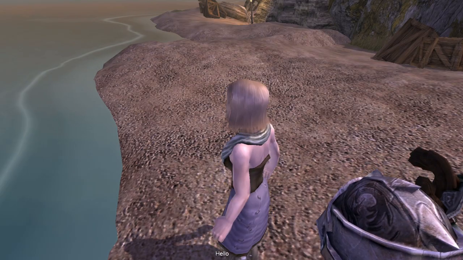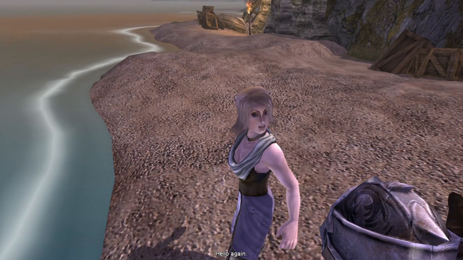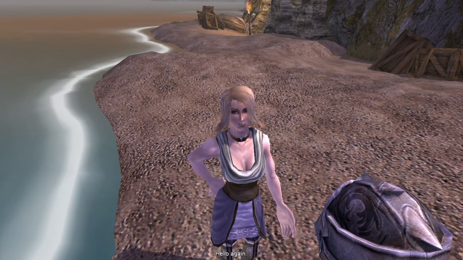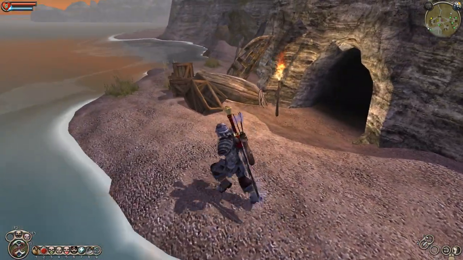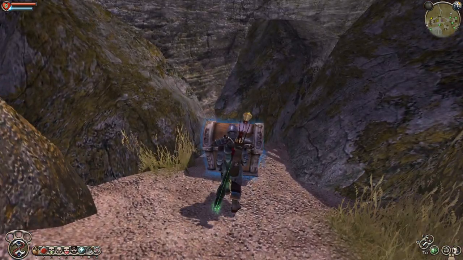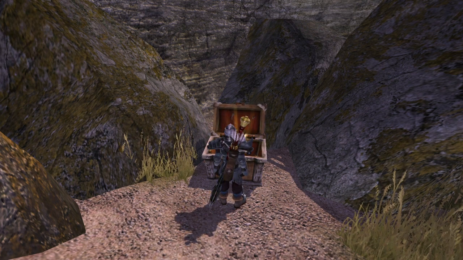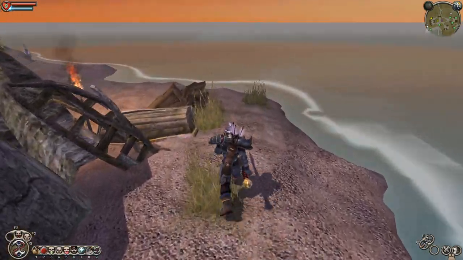That's a spirit. Hello again. Okay. Let's try to go here and see what this chest offers us. Assassin boots.